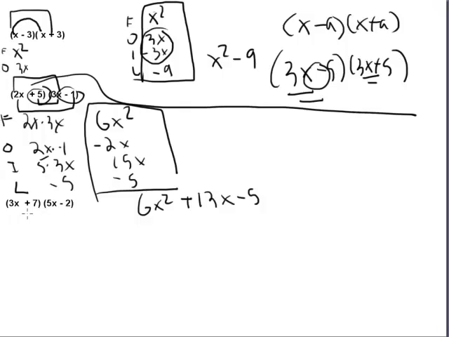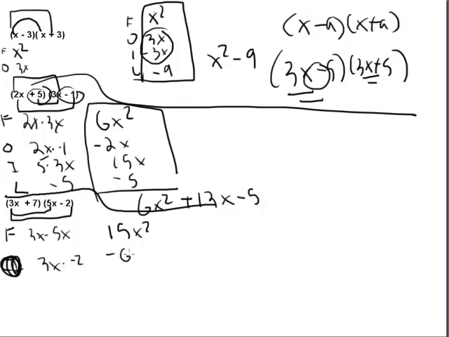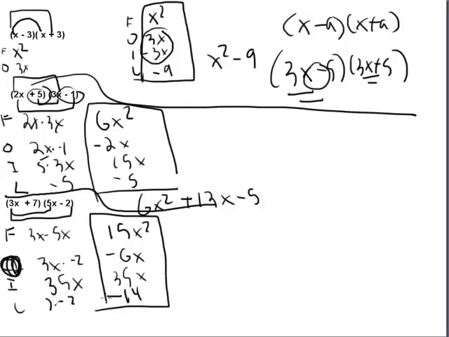So let's try one more with binomials with coefficients. You know the deal, we're just going to apply our FOIL formula. First, 3x, 5x will be 15x squared. Inners will be, sorry, I'm just kidding, outers. Outers, 3x times negative 2, which is negative 6x. Inners will be 7 times 5x, or 35x. And last, 7 times negative 2, which is negative 14. And as always, add up at the end. You get 15x squared plus 29x minus 14.